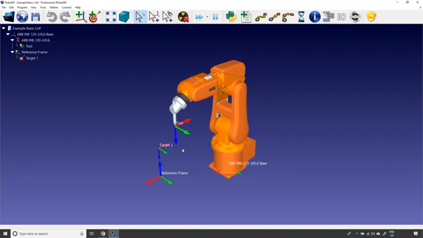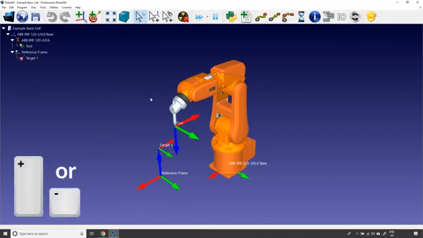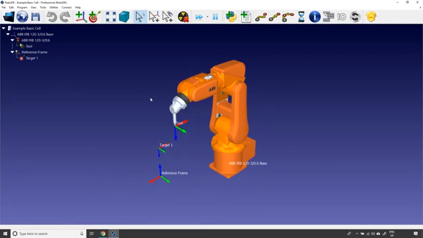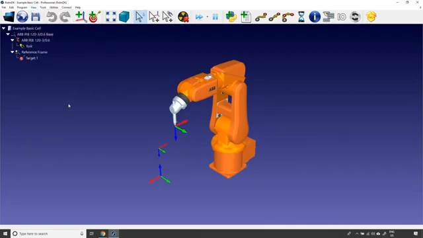We will come back to that later, but for the moment, you should know that you can change their size by either clicking View in the main menu and clicking Make Reference Frames Smaller and Make Reference Frames Bigger, or by using the plus and minus key on your keyboard. You can also hide the name of the station's component by clicking View and clicking Show/Hide text on the screen. The keyboard shortcut for that option is /.